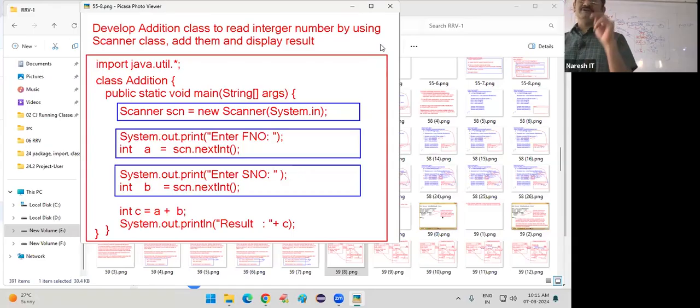We will give holidays only for festivals: Deepavali, Dasara, Sankranti, Christmas, Ramjan. Only five festivals. No Holi, no other things. No Ugadi, nothing. You are here for holidays purpose, sir.